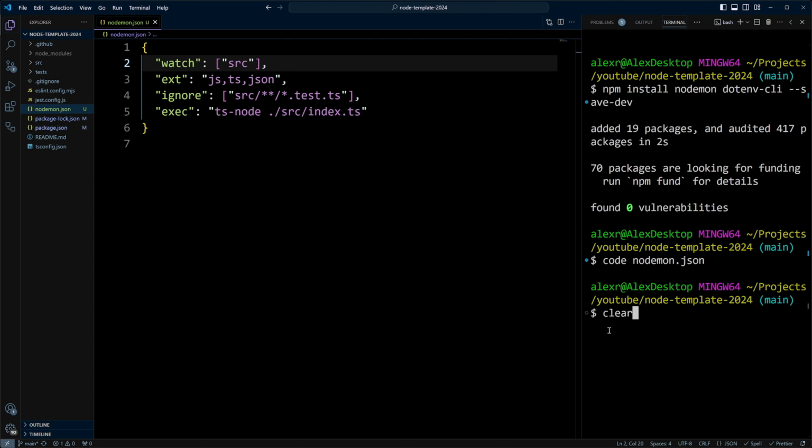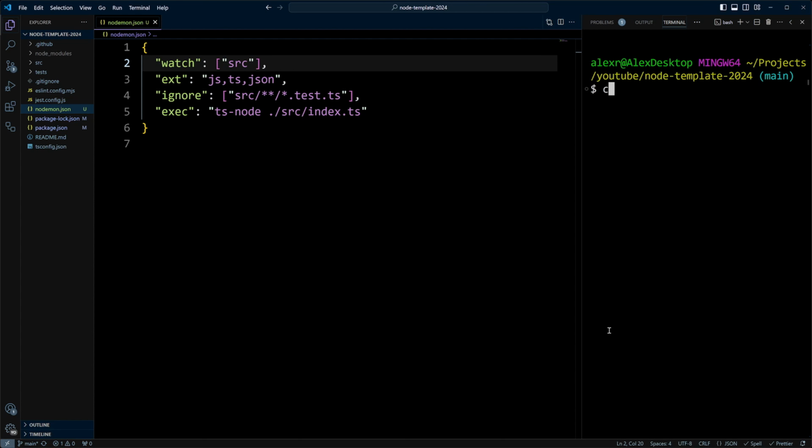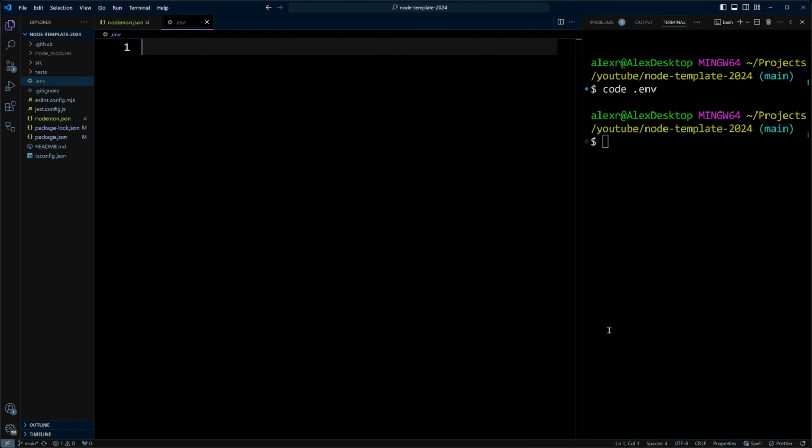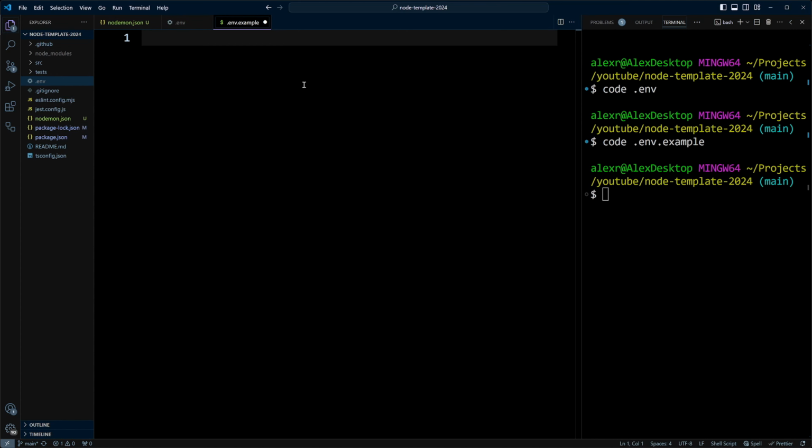Now let's go ahead and create a .env file. We'll do code .env. And we're going to put the environment variable called APP_DEBUG, and we'll make it true. Let's go ahead and save it. We can actually copy it, and then we're going to create also a .env.example file. So for people who are working with us, they can know what variables they can put in there. And we can put APP_DEBUG, and we don't necessarily have to have the value. We can just remove it, and if they want to run in debug mode, they can enable it.